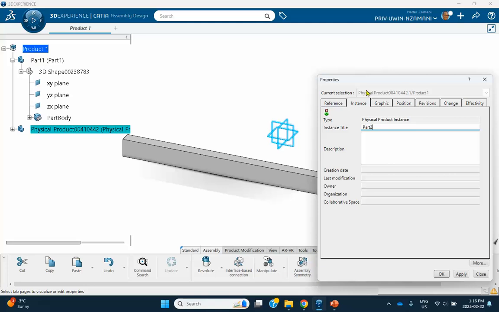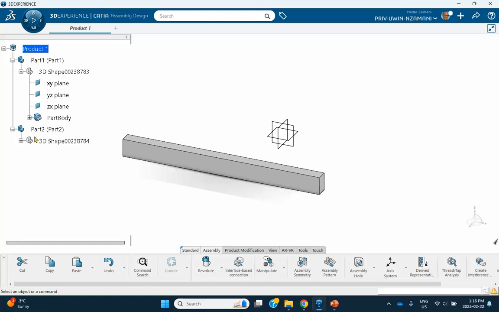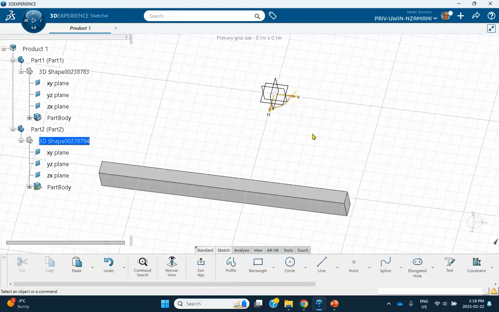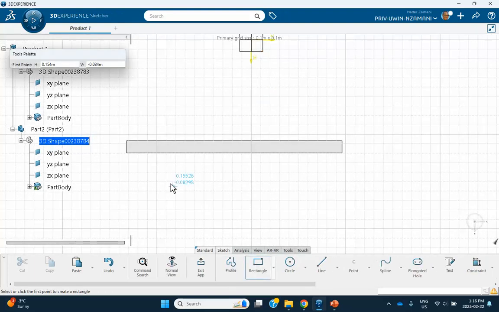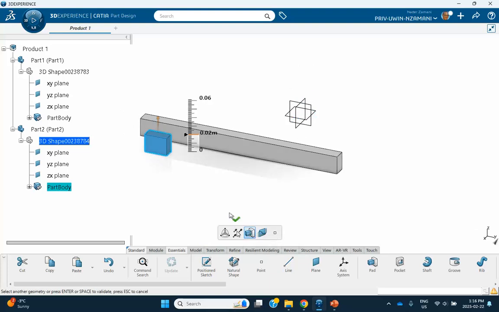Okay, let's go make it. Just another box. So for example, again on that horizontal plane, I will sketch a rectangle. Okay, exit and pad. This is eventually going to go on top of the other one.